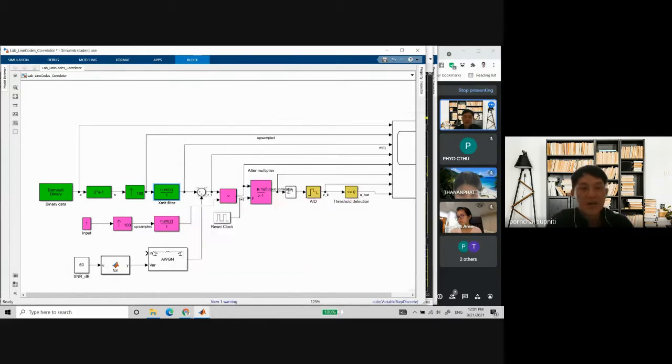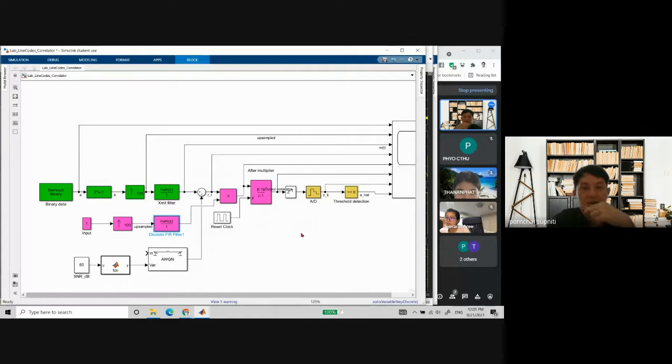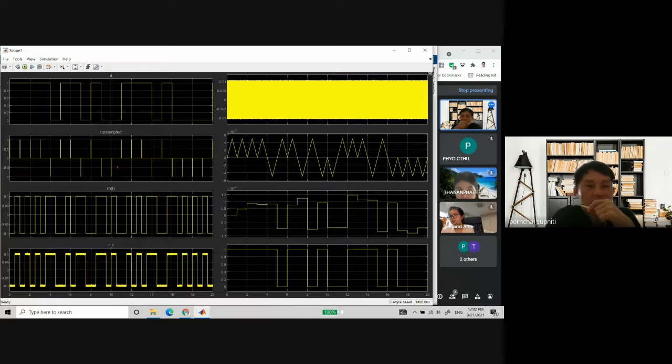And on the receive side, because this is on the receive side, we multiply for correlators. So I multiply with the same thing. So here, if I run the system, then I will have different pulses than before. Okay, so let's run the simulation. It takes a little bit of time. There's no need to do 100. We can do 10, so it's faster. Yeah, so this is what we have.